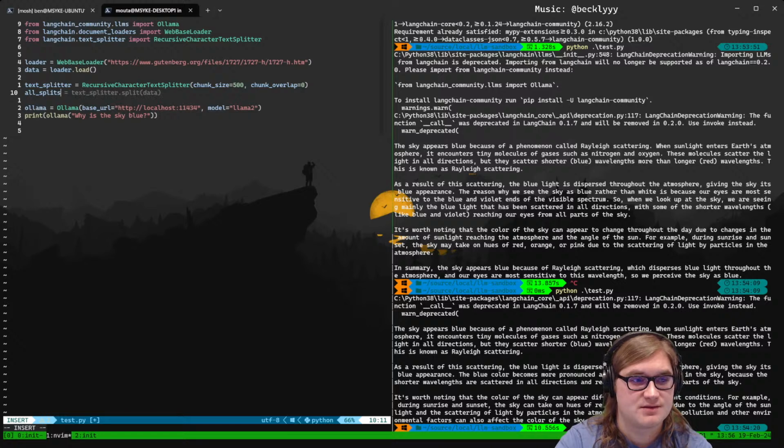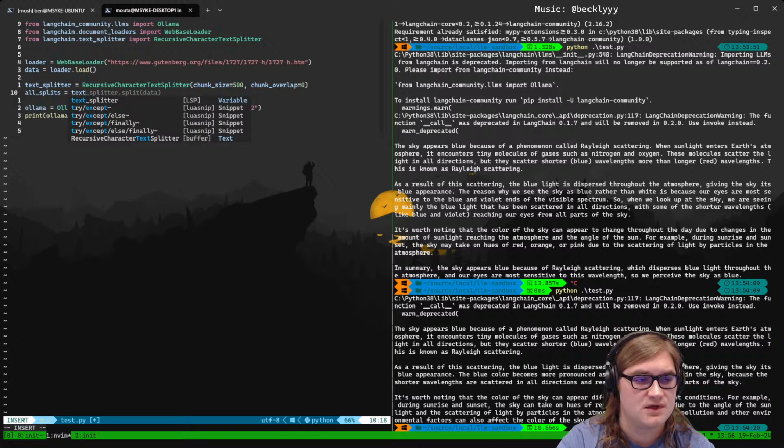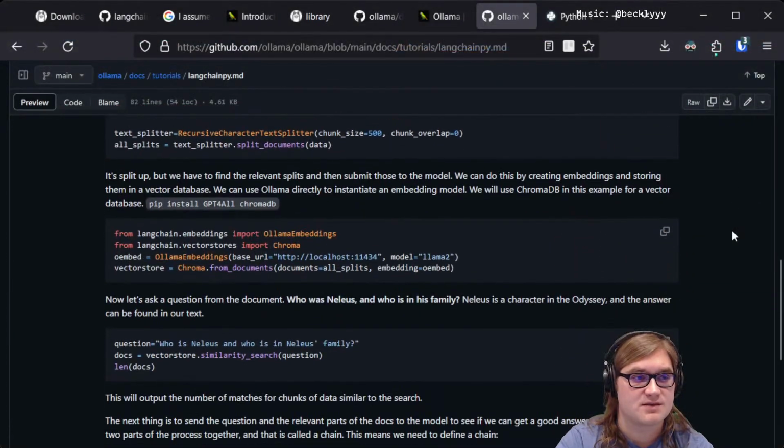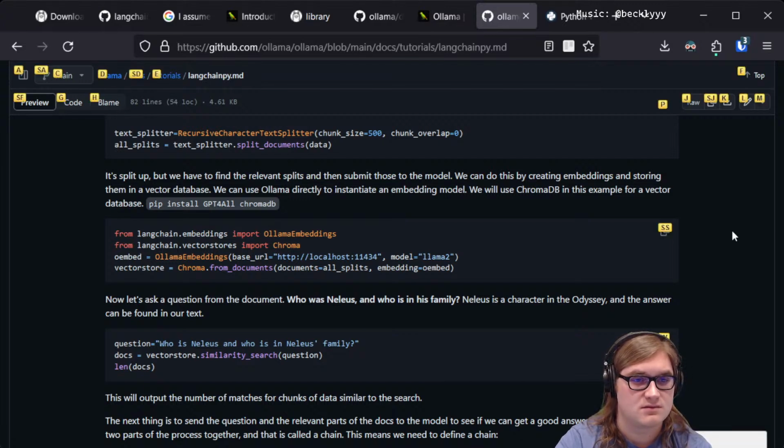All splits equals text splitter split documents data. Okay. What next? It's split up, but we have to find relevant splits and then submit those to the model.